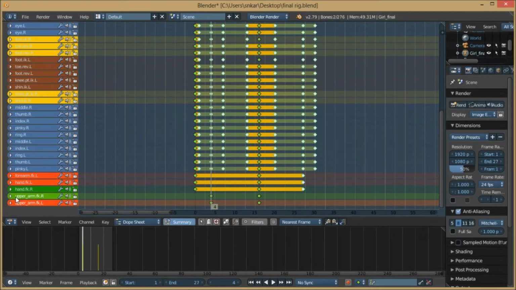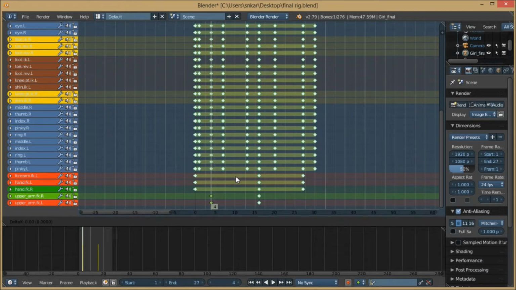The text written is upper arm FK R, upper arm FK L. These are the two curves we just selected. What we do is we select these two frames, and then we duplicate them, and then copy this frame to the one we talked about, that is frame number 28.